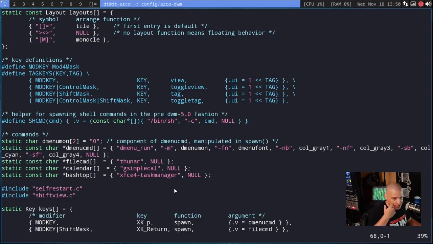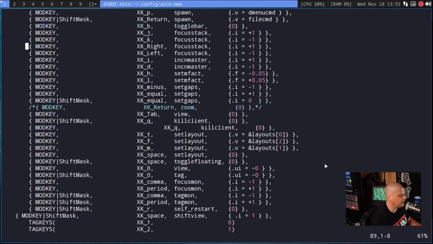It would be nice if DWM was patched for it, and maybe you had those lines commented out where the users could very easily turn off or turn on the layouts that they want to use. And I'm going to go into the key bindings here, and most of this looks like the standard key bindings for DWM. I see that mod key plus T toggles layout 0, which I think is just the standard tiling layout, the master and stack layout.